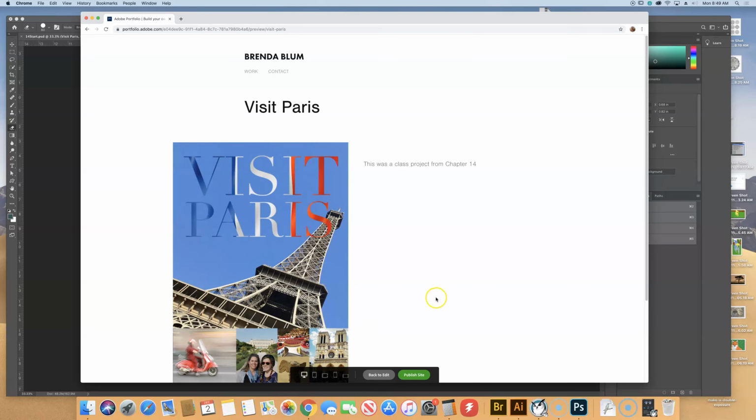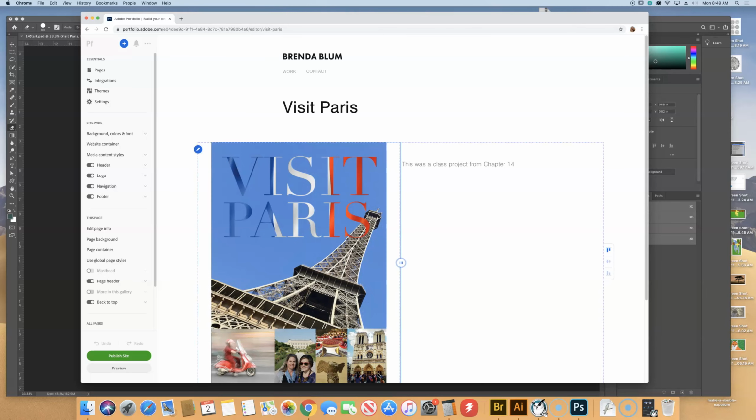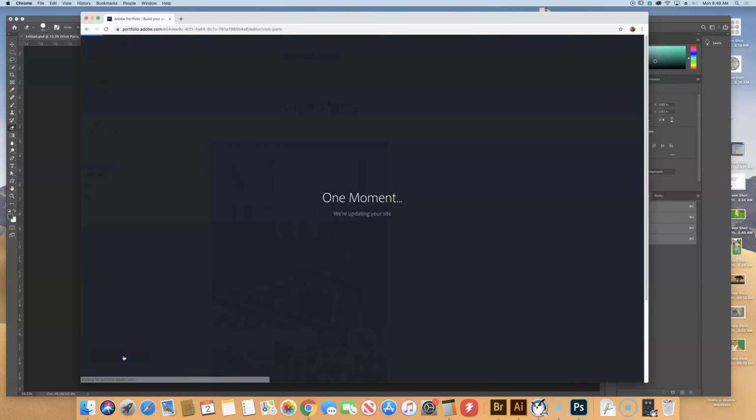So it's mobile friendly. You could go back to edit or publish your site if you wanted to. If you want to publish your site, I'll just click on that and show you, oh boy, it's happening. And there is my web address that you could share with people. So if you want to start adding some of your favorite projects to this, so you have something to show to people, this is a great option for you.